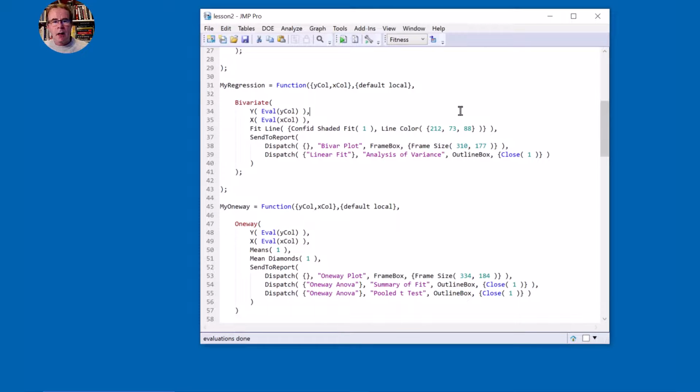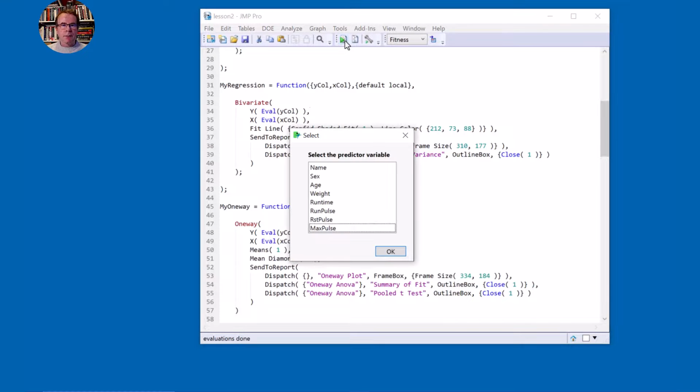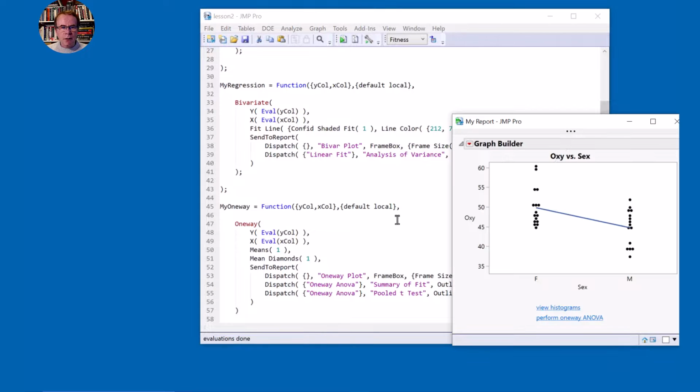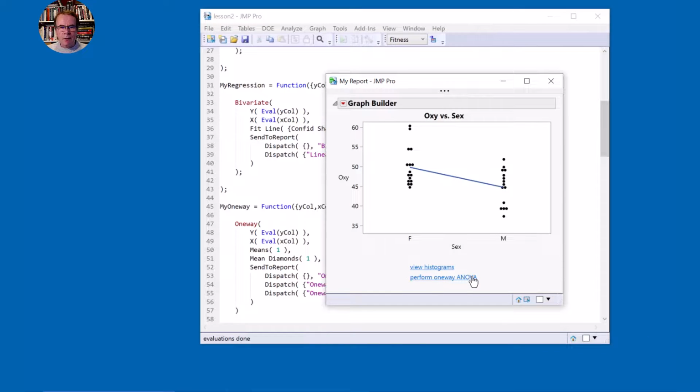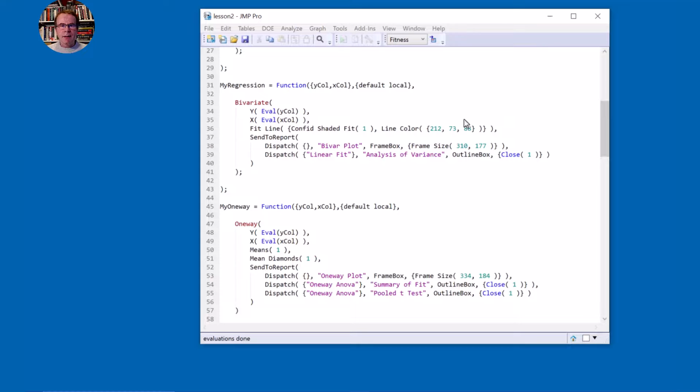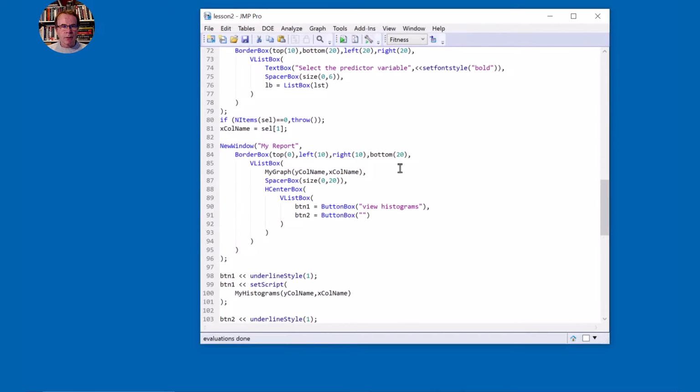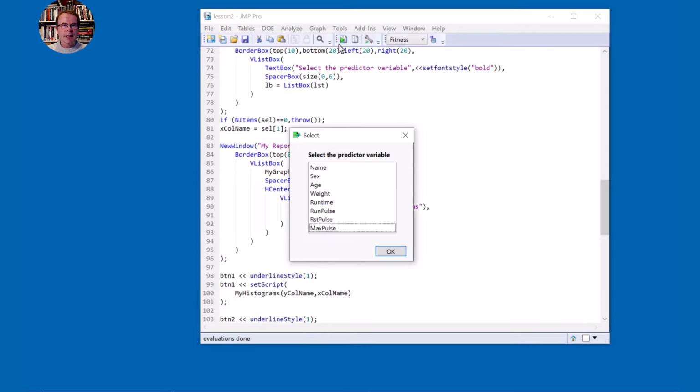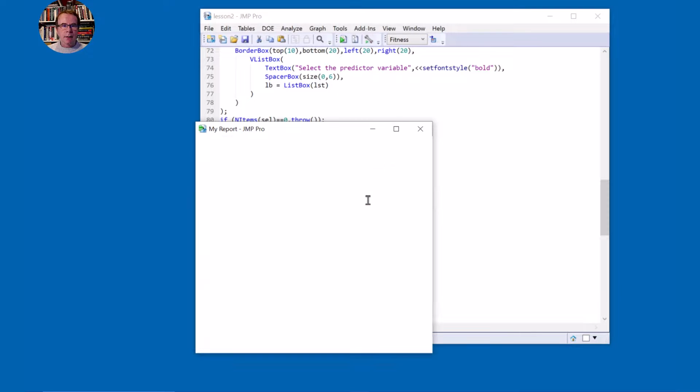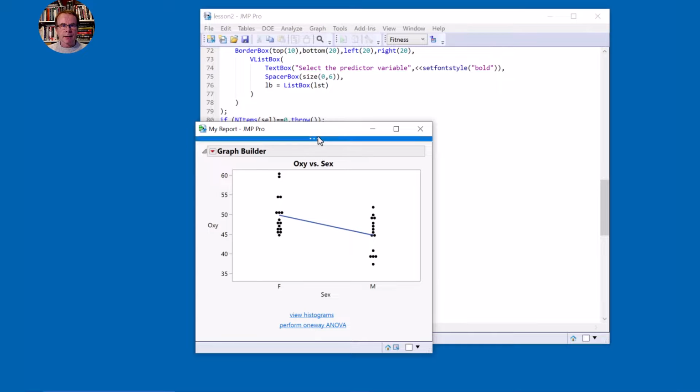I'm just going to make one very, very final change. If you look at this now, this title is a lot longer. This is really just a personal preference. I would like this to be really centered. Although it's centered in the middle of the window, these are not centered relative to each other. They're organized in a vertical list box, a V list box. I can say within there align center, and that should fix the problem. And there you go. So that's nicely center aligned.